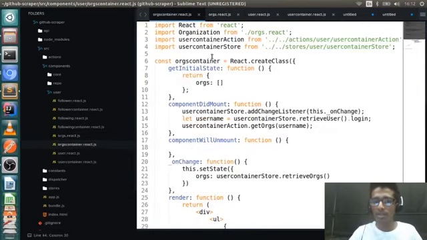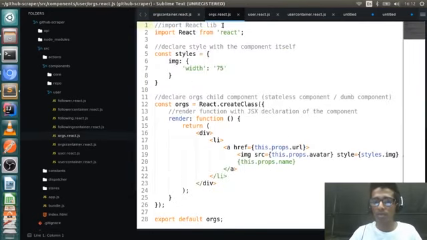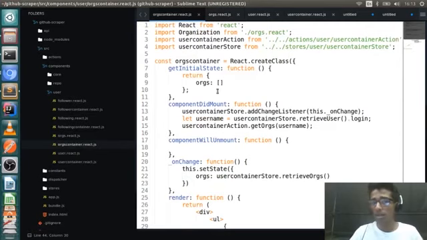You can see according to my comments, I'm getting my React library and declaring my component here, and I'm using it as my child component. And within this child component, I'm accessing my props with this.props and the prop name. So this is how we access props. And within our parent component, I'm using lifecycle methods. You can refer to lifecycle methods in the React documentation. They have really good documentation.